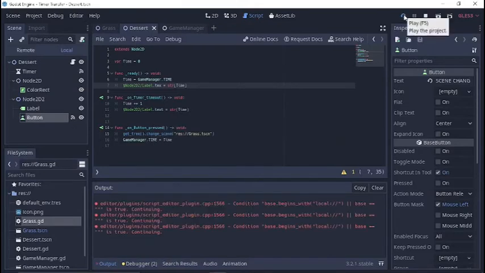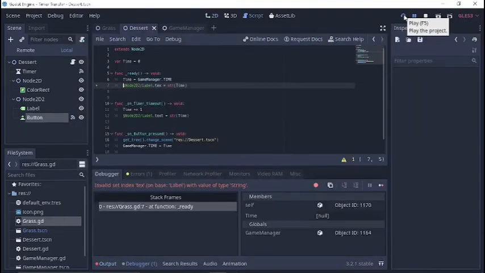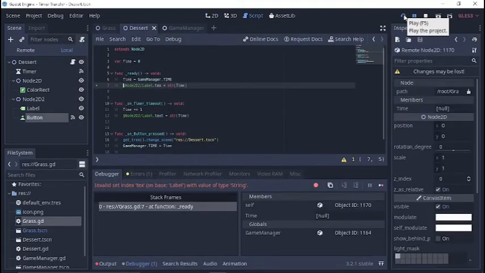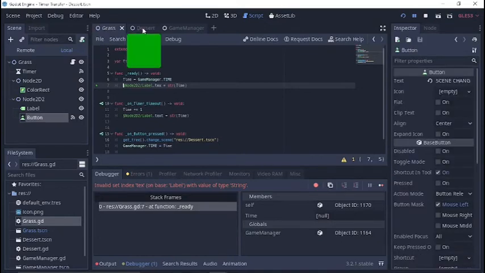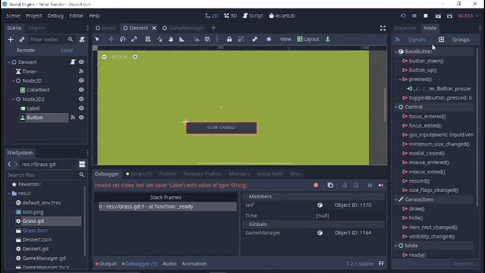Let's see. All those errors. What is going on down there? Oh, wait. Did I forget to connect my signal? Button, node. No, it's connected. What did I do?